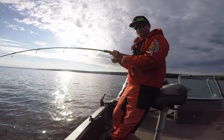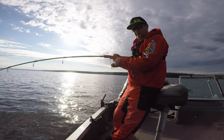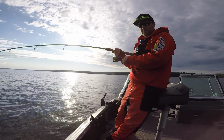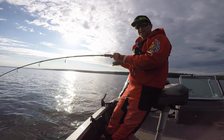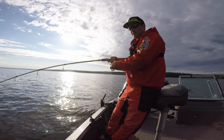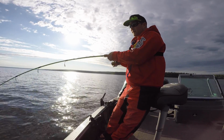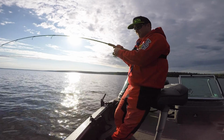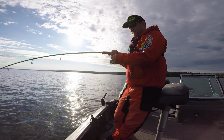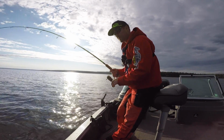But yeah, just paying attention to those fish while you're dropping down, because as soon as you see one start to change direction at you, you might as well start reeling and see if you can trigger that bite. We're not trying to give them much time to look at our bait and investigate it. We want to keep it on the move, give them a split-second decision whether they're going to hit it or not, because the longer they take to investigate your hook, probably the less chance you've got to catch that fish, unless you're fishing more of a finesse presentation. But yeah, we're all about that reaction bite when we're out here jigging lake trout.